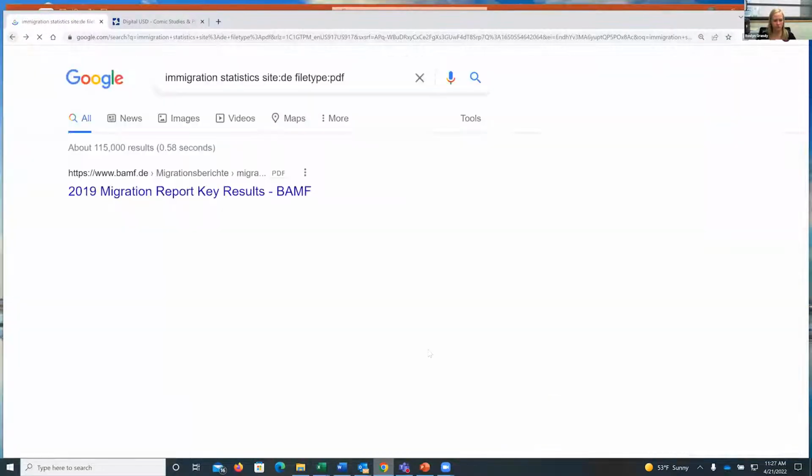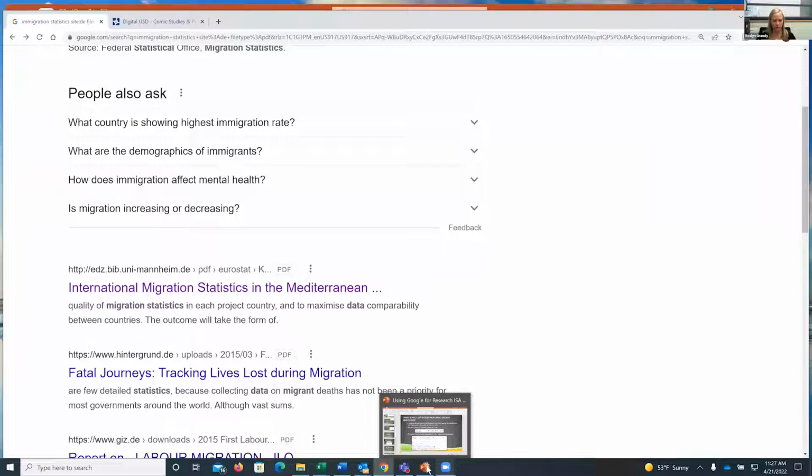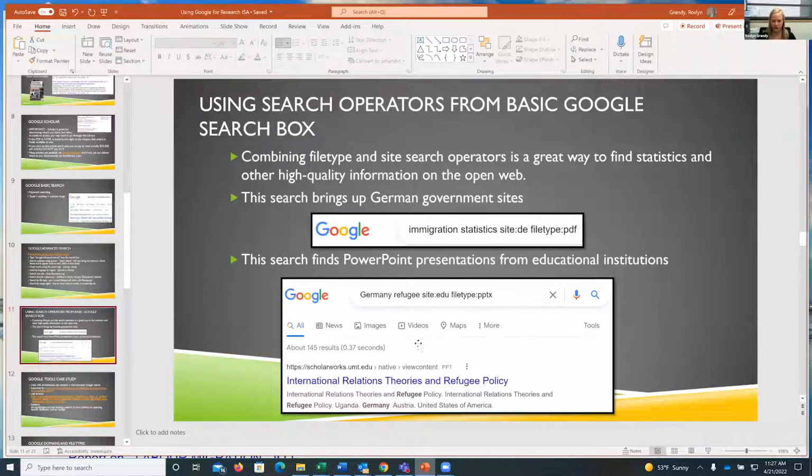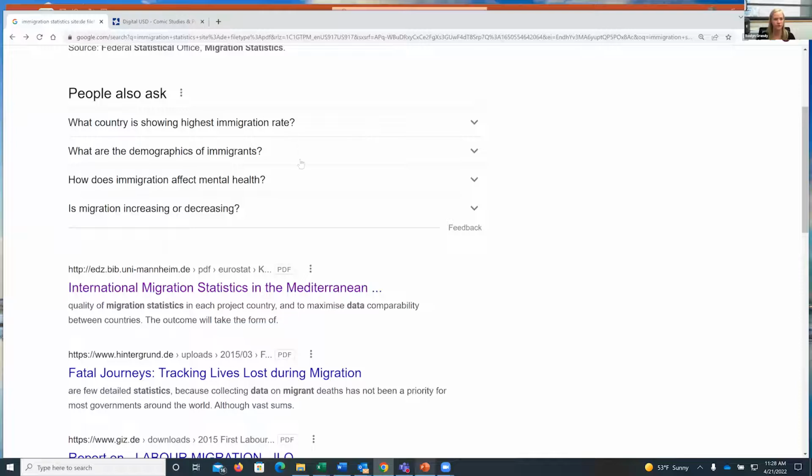All right. Another example that I had put here: this search finds PowerPoint presentations from educational institutions. So if we do Germany refugee and then site:edu and file type, it is sensitive to version. So if you do PPTX, that will be newer PowerPoint versus PPT, which would be the old version of Microsoft Office.